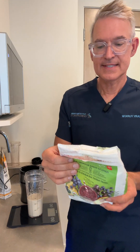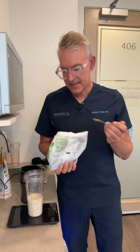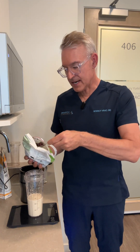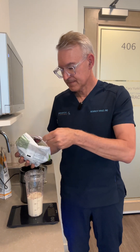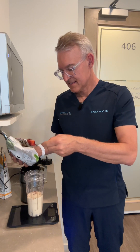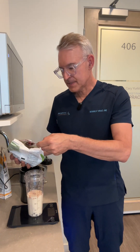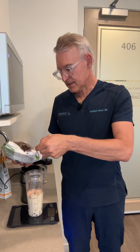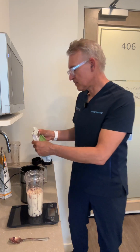The next thing is this organic fruit blend. One serving is 113 grams and has 70 calories. I add this to my food log — I use Carb Manager for that — just so I know what I've eaten. I've zeroed the scale and I'm going to put 113 grams of these berries into the smoothie. Sometimes I'll do half a portion depending on the time of day, but I'm pretty hungry right now. I exercised a lot yesterday and I've been intermittent fasting, so this is kind of my first big meal of the day. I want the full nutritional component — 113 grams right there.